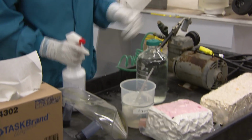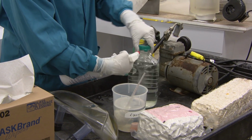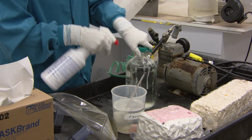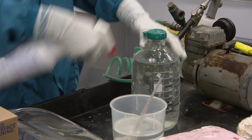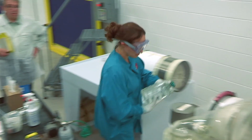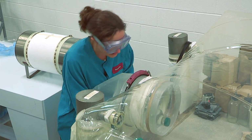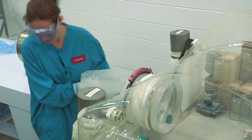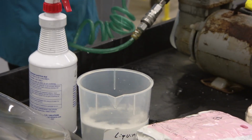And we spray the top, and then you also want to direct your spray up under the lip here, and then get all along the sides of your bottle. And then finish off at the bottom. Place this in our port. And I usually place it so the neck is facing in, it's easier to grab. And then we can finish swabbing the other half of our sleeve.